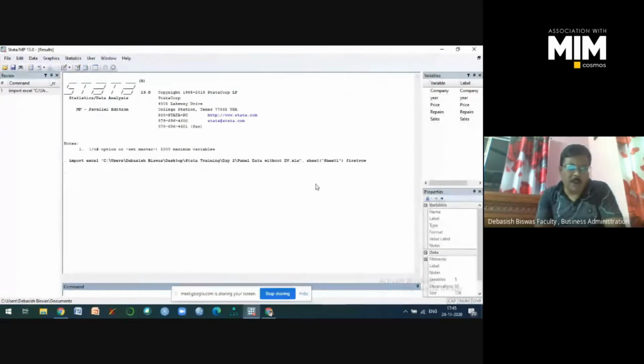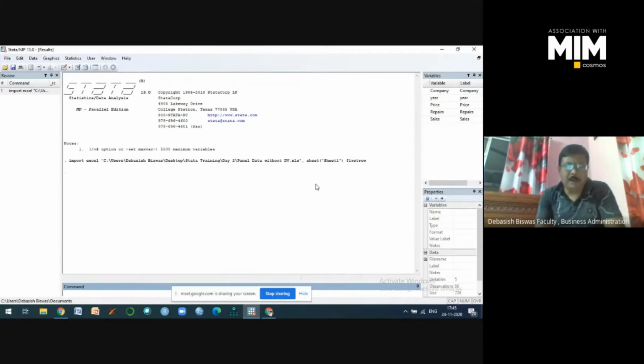So for recording all the output or all the results into a document in your PC or laptop, one particular command we will use.